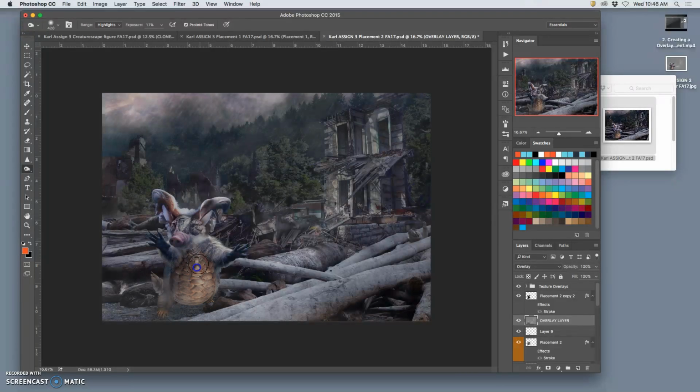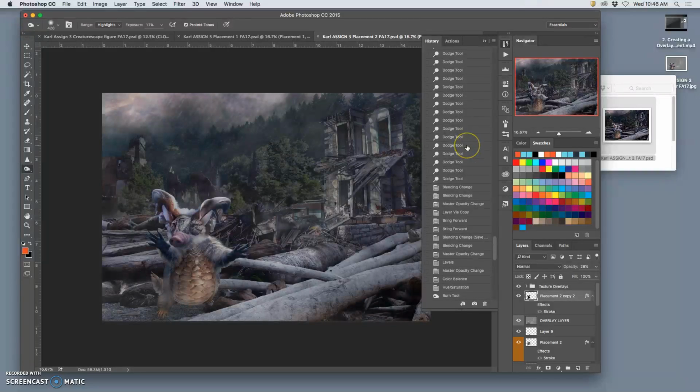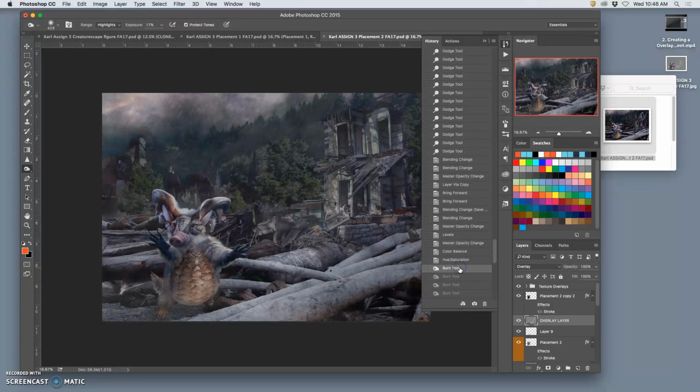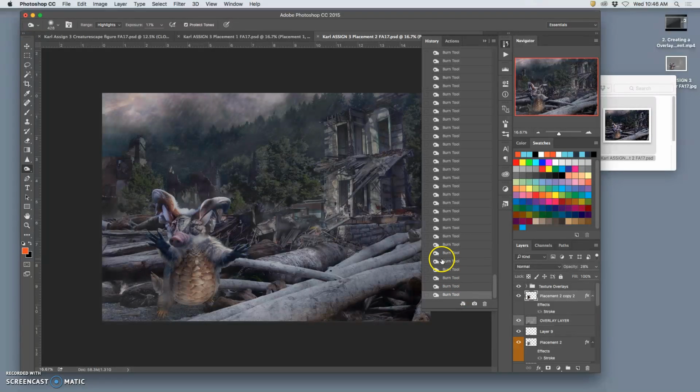I just want to knock back those center scales a little bit. And we're just dealing with lots of subtlety now. So all that burning just did that much. But you have control of all those elements.